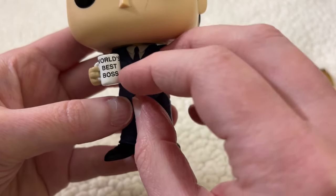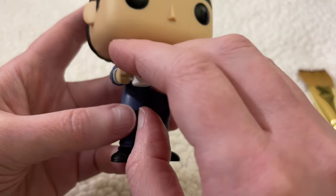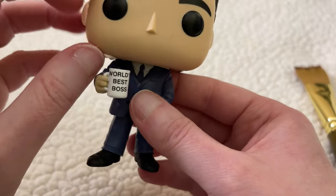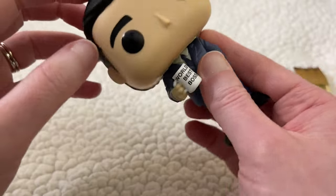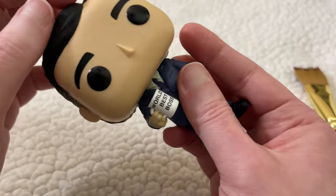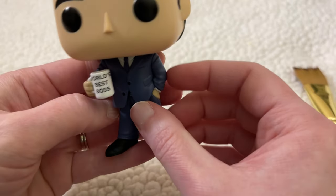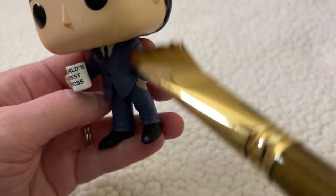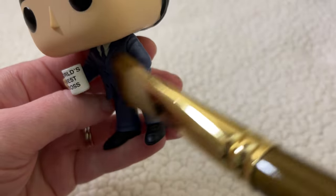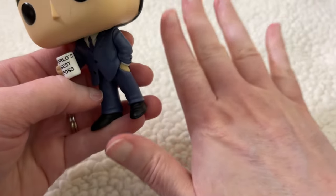Next, let's move to your right arm. Let your arm relax. Start at the shoulder and feel a weight — the weight of your arm just relaxing. Let your arm melt into your chair if you're sitting, or wherever you are if you're laying down. Feel it in your elbow, feel it in your wrist, feel it in your fingers. Flutter your fingers if you need to, and then let them relax.